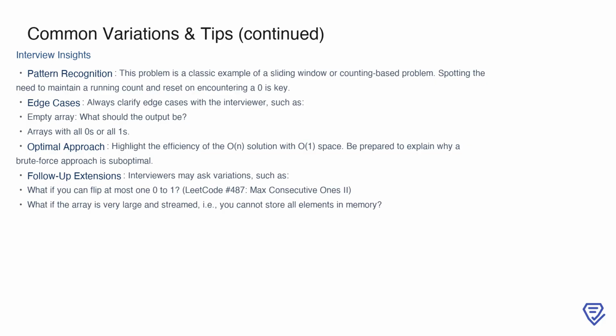Highlighting the efficiency of your O(n) solution and contrasting it with a brute force approach can really make your answer stand out. Additionally, be prepared for follow-up questions, such as extensions of the problem. For example, if you're allowed to flip one 0 to a 1, how would you adapt your solution? Or, if the array is streamed and you cannot store all elements in memory, how would you handle that scenario? These are common variations that test your ability to generalize and optimize your approach.